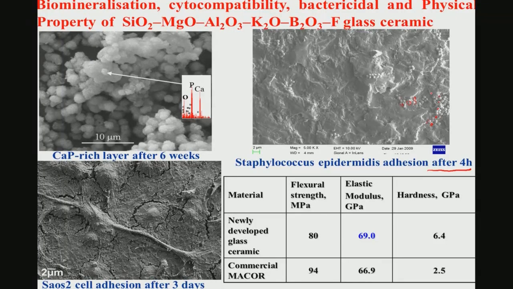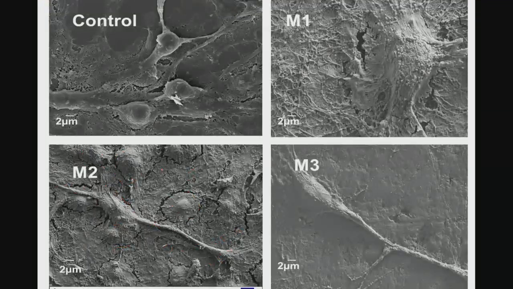Another thing that we have noticed is that when you grow osteosarcoma cells, which are osteoblast like cells, they show a very flattened kind of morphology and also very long filopodial extensions. There are a number of these flattened cell morphologies you can see here, and also indications of an extracellular matrix like layer formation when the cells have reached the confluence state. This is more clear here, and you can see how these filopodial extensions and cellular bridges are forming on these materials.